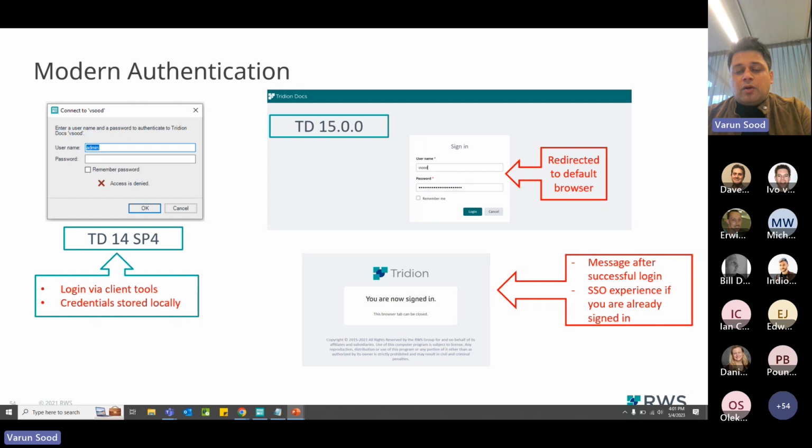And if you are already signed in previously, then you see a window like this saying you are signed in, and you can close it. It kind of gives you a single sign-on experience for signing in. So if you've already signed in, it automatically detects that. Just a reminder again, this topic is covered in great detail in bootcamp session 1.